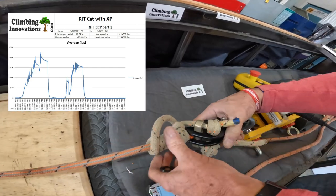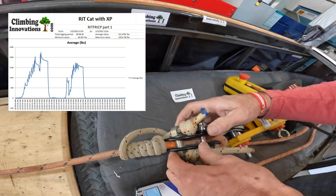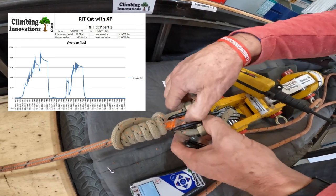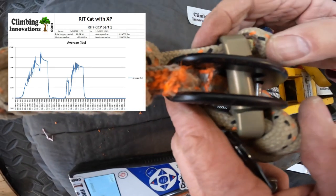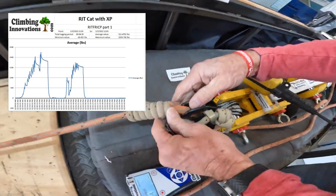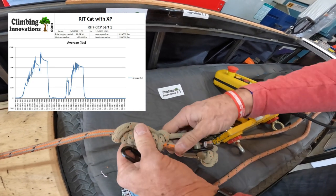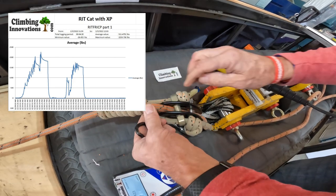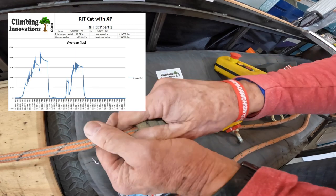I feel it — it's kind of glazed the rope and we've broken some fibers along there, and that's why it won't slip anymore. Look at where it's started to tear the cover right there. So at 2,000 pounds you expect to start to see some damage — that's where the damage is starting to show up at those friction points. That's why it wouldn't release anymore.